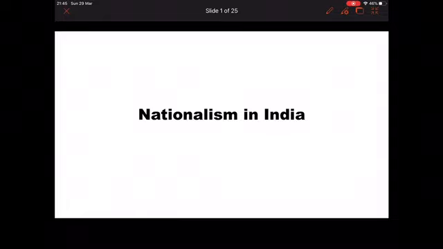We're going to discuss the non-cooperation movement. We're going to discuss the civil disobedience movement. We're going to discuss the participation of the different social groups in the non-cooperation movement and civil disobedience movement. So the moment we use the word Gandhi, normally the Indian National Congress also comes into the scene. So basically this is the chapter where we will be discussing mainly Gandhi, the arrival of Gandhi to India, and how the whole scene of Indian nationalism, or the whole scene of Indian independence, took its final shape or final form.